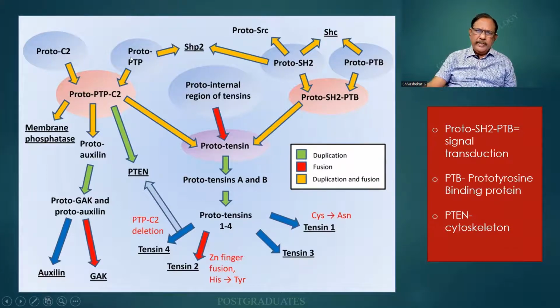So this is one picture, and please do remember each one of this is an extreme study that has been done by research scholars. It is beyond our purview. Even if you are going to sit and read, you will not understand. But this much we can: the C2, SH2, and then the protensin, the tensin. Tensin means there are 4 types. This much we can remember.